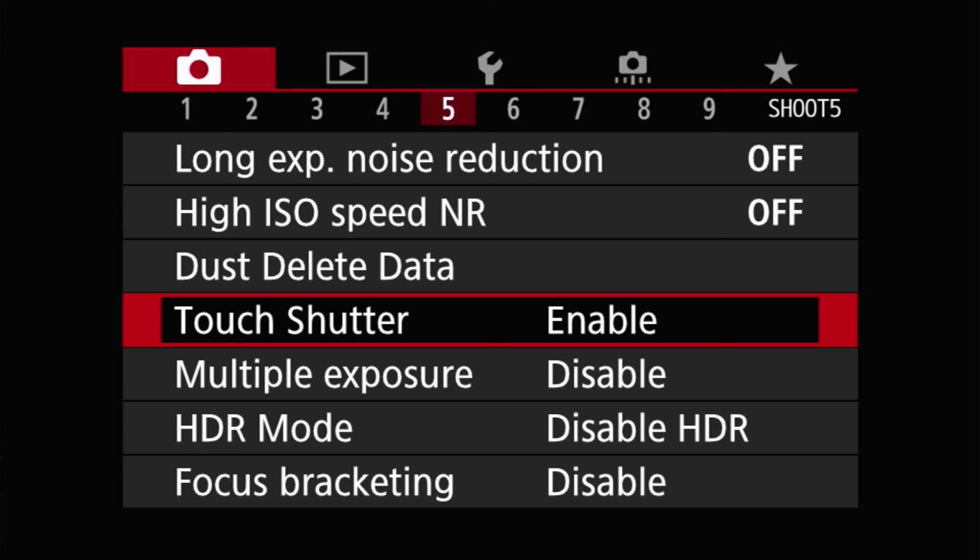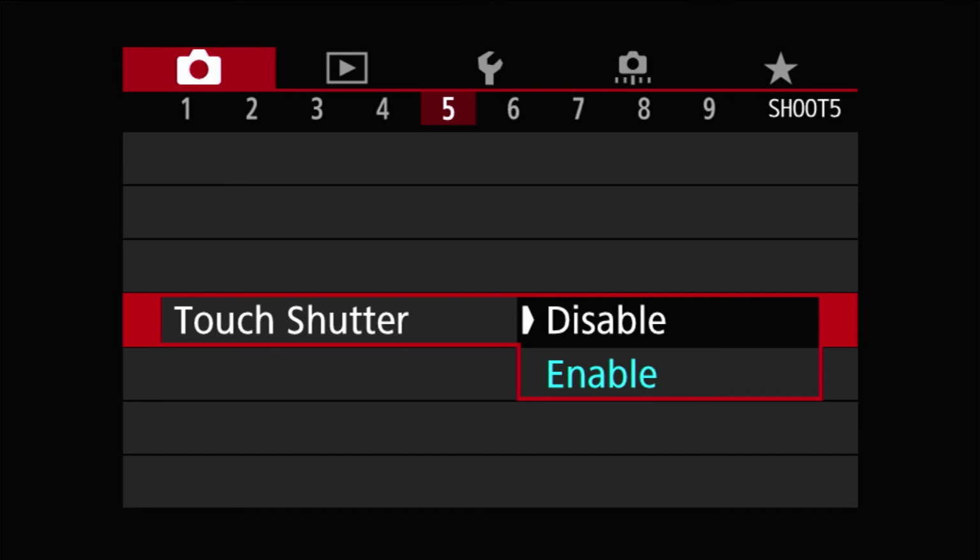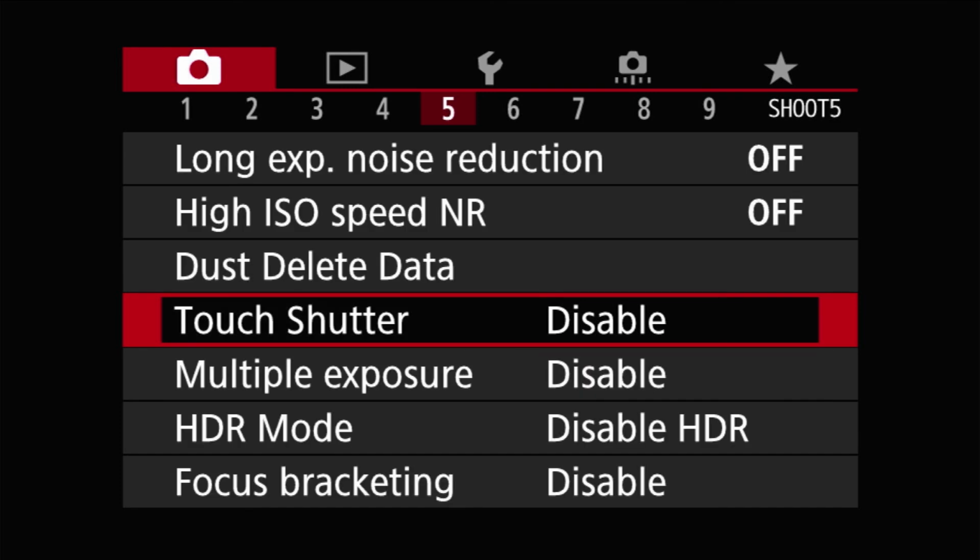That could be helpful in some cases. When you do bulb mode, the first time you touch it, it's going to open the shutter, and you touch it again to stop the exposure. That's the only difference in bulb mode. Otherwise, I found it to be pretty annoying. I never turn this one on, but that is what it's for. So I think that's it.